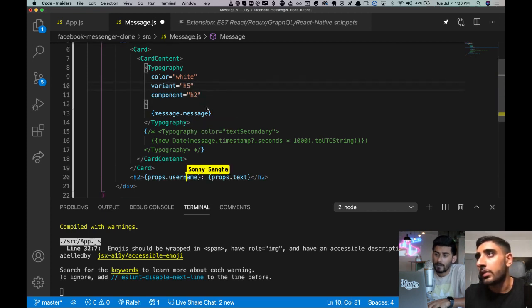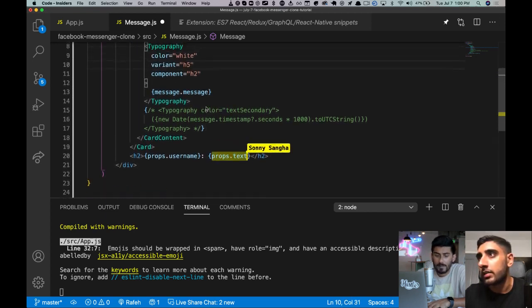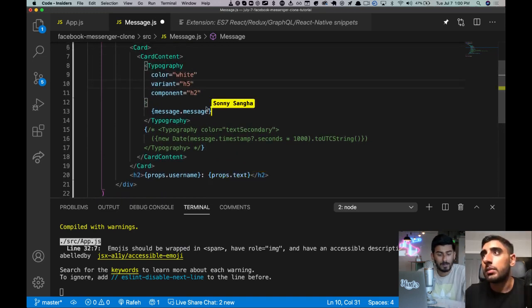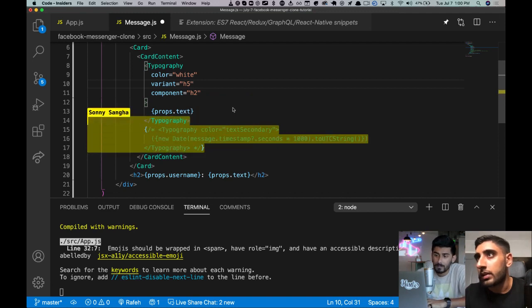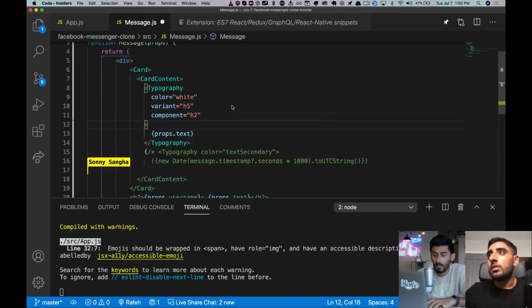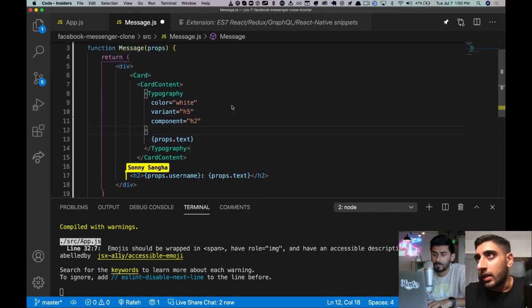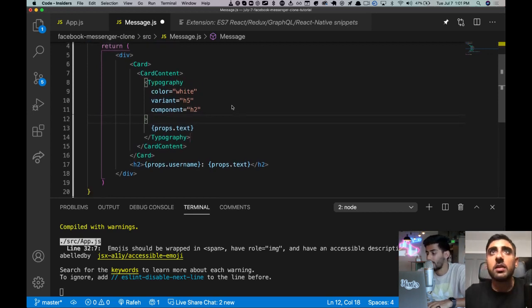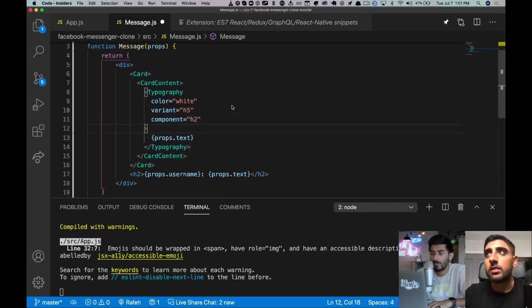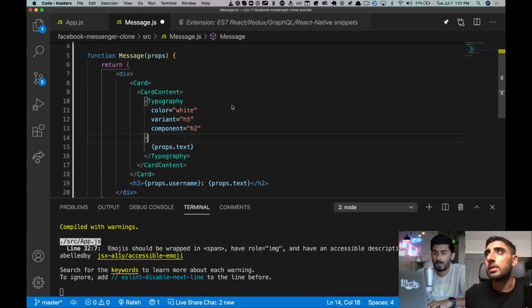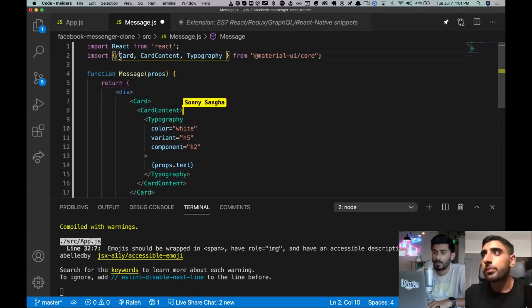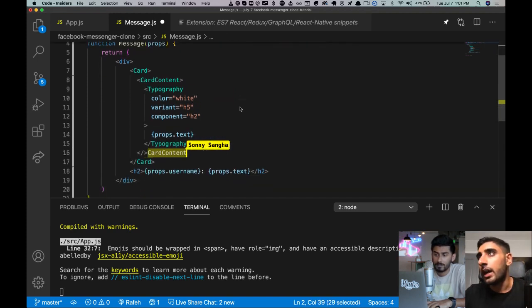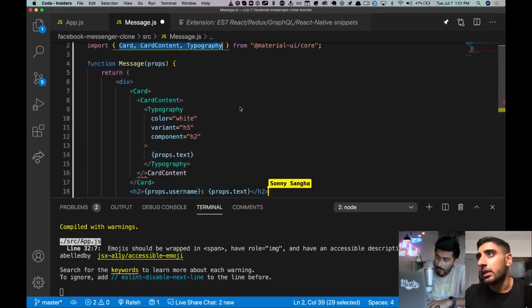And then we have, in this case, props.text would go here, because that's where we want the message to appear. And we can get rid of this. So all we did there is we used a little demo piece of code from Material-UI, and now what we can do is we can actually import that. So just import all of the missing dependencies right there. And we have everything pretty much that we need, I think.